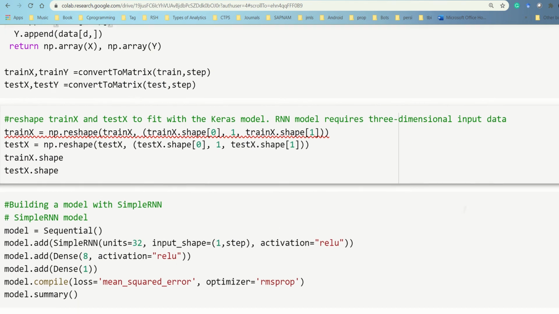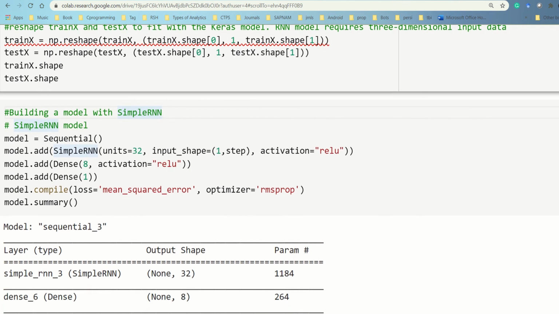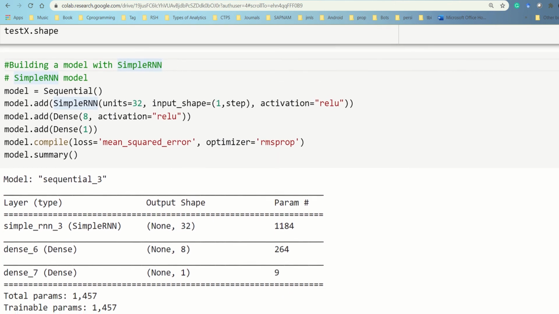Now, what is the next step? As you know, every time we keep reshaping, we keep pre-processing, and that's exactly what we are going to do. And an RNN model definitely requires three-dimensional input data, and that's what we are going to reshape it into. Now we are reshaping it, and we are getting the output displayed as well. If you want, you can run it when you are free, and you can see that particular column giving you the output as you want.